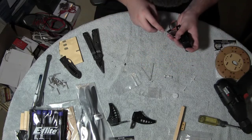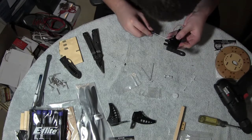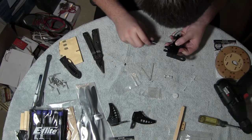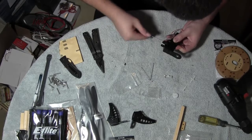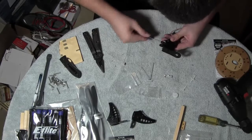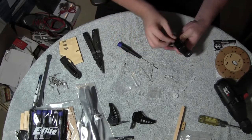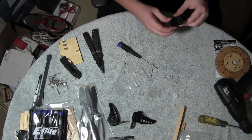And start the second one. And you want to make sure that these go in nice and straight too. Alright, so that's mounted pretty well. I don't know why that keeps on sliding out, but oh well.